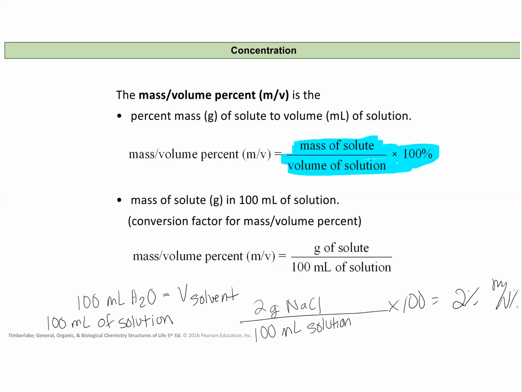The thing that's interesting about this one in particular is that you utilize units that are very similar to density. So it's important for these ones that we get our units correct in terms of the size of our volume units. It needs to be milliliters. If we did grams per liter, we would need to specify that that's what we were using. But since we typically just say a percent or mass per volume percent, whenever you use these units, it'll be assumed that you're using grams per milliliter.